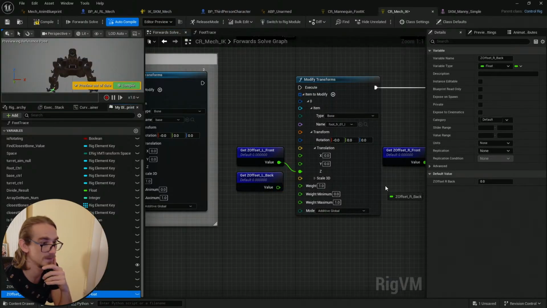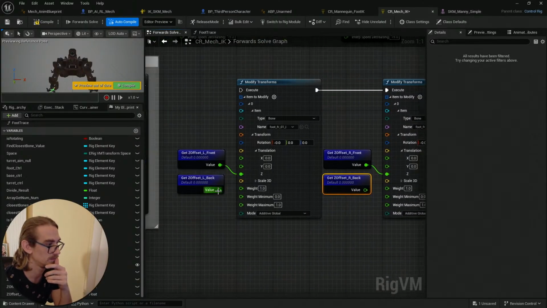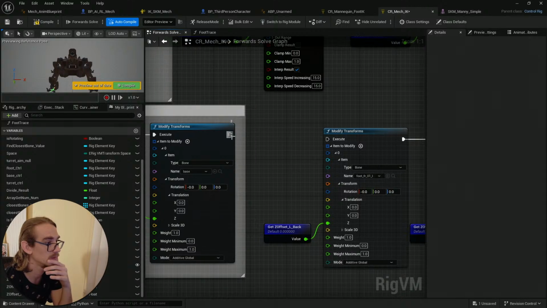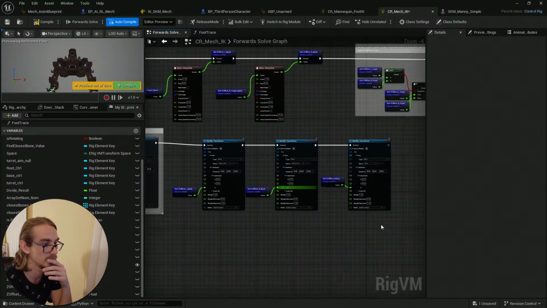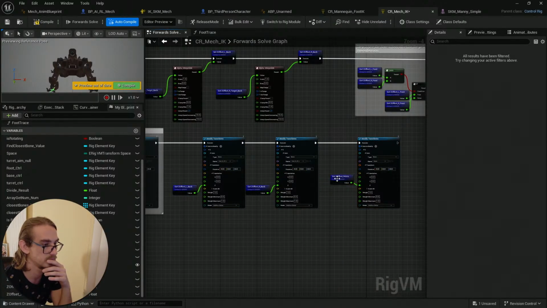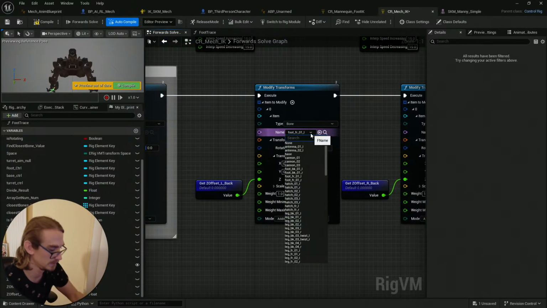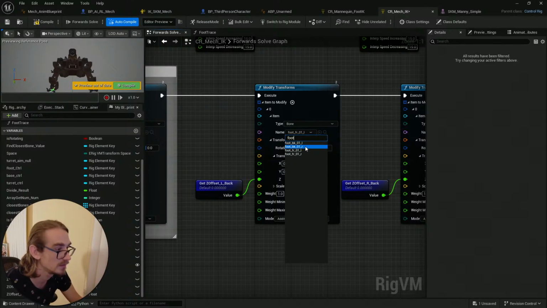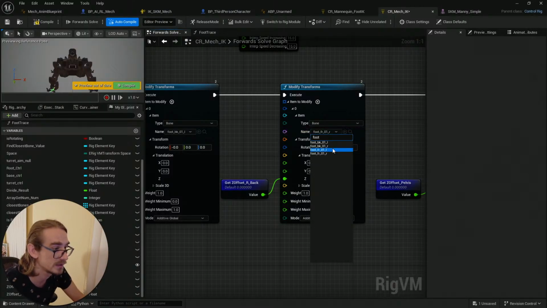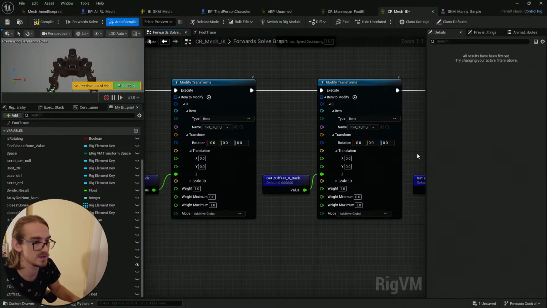It's gonna be back. Pelvis is okay. And we need to set the bones to be foot L back, foot right back, pelvis is pelvis, which is gonna be set to base.